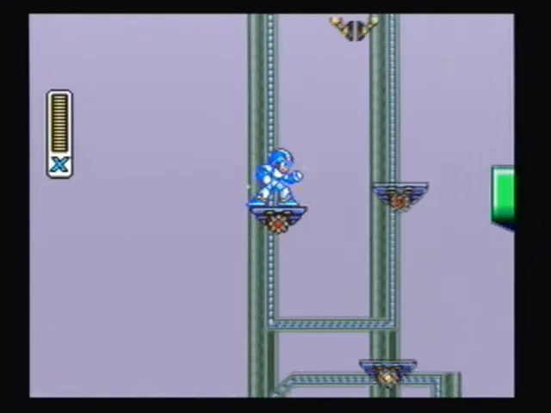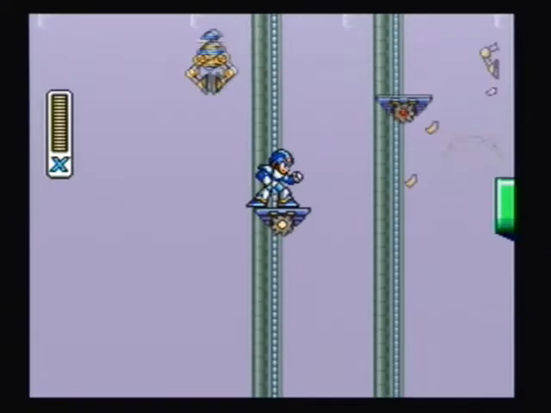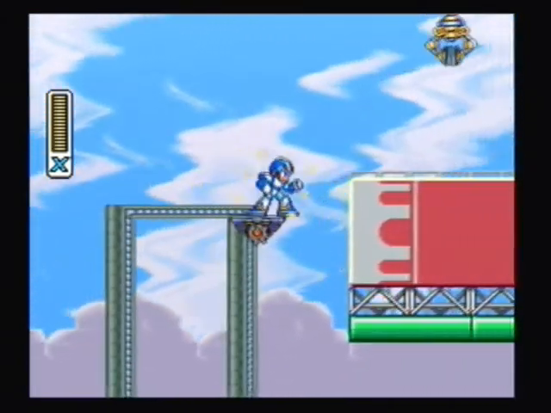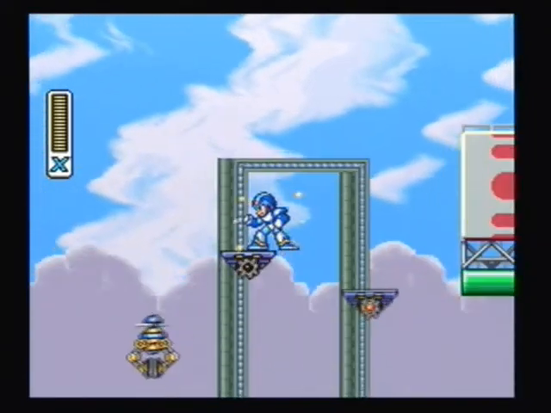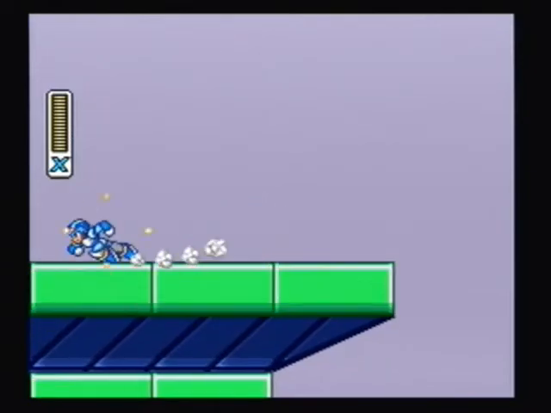Yeah! So anyway, we're in Storm Eagle stage. He's based in an airport. I mean, go figure, he's an eagle. But nonetheless, here's a secret. Jump down here with a dash jump, and you can get a heart tank.